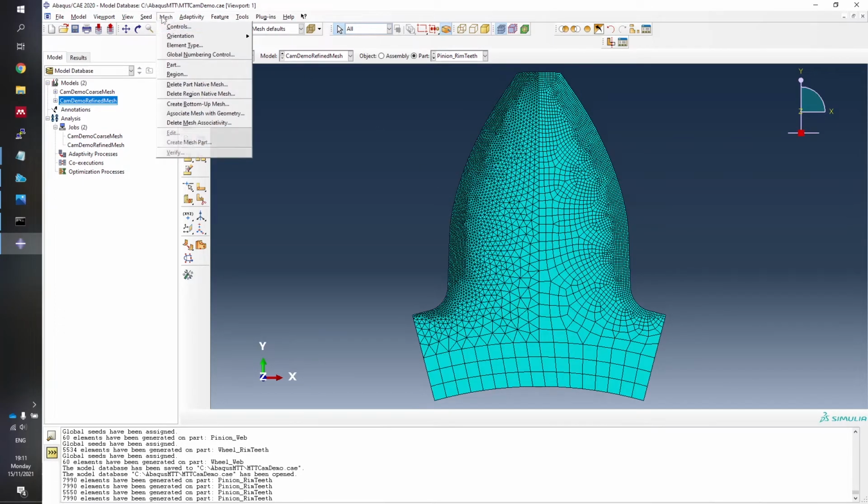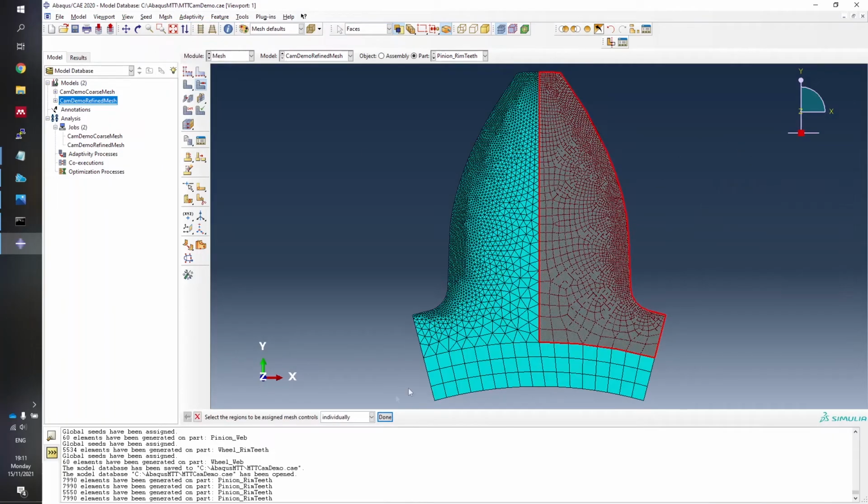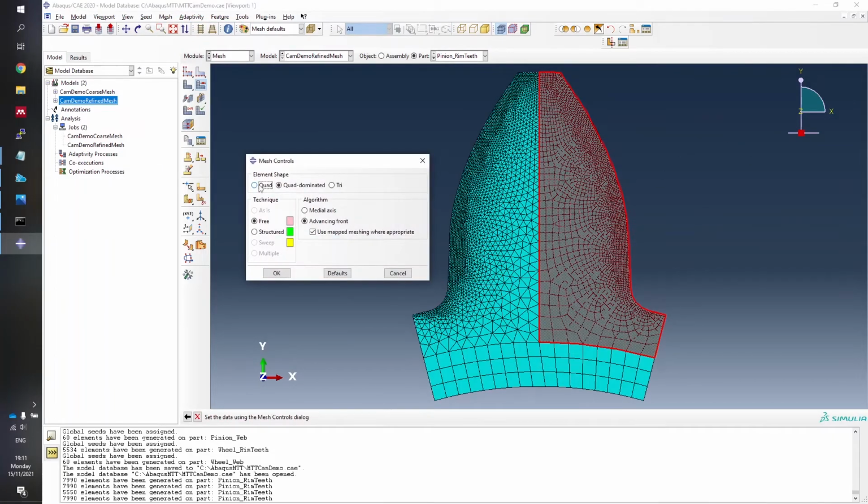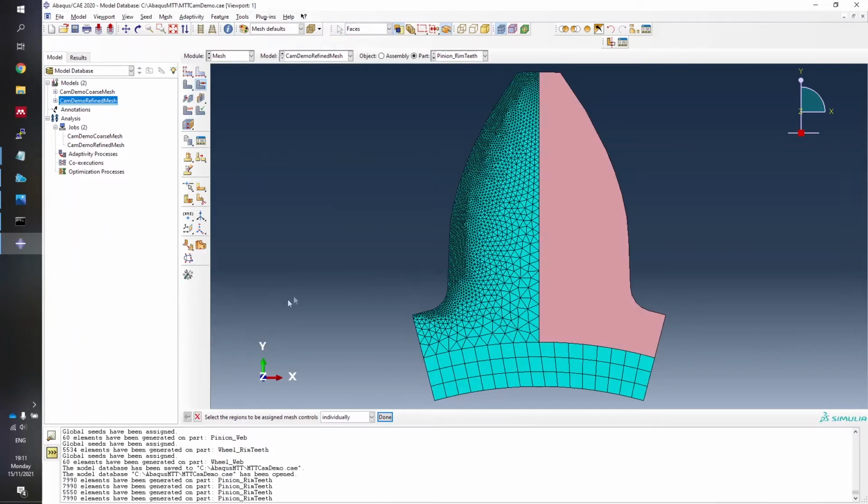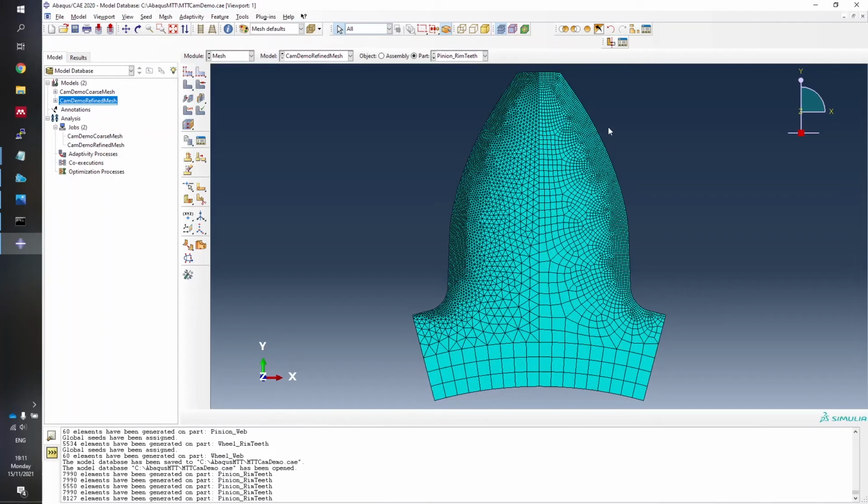But a mesh entirely made up of quadrilaterals potentially has rather more skewed quadrilaterals, and as a result, a quad-dominated mesh is quite a good compromise. This is the mesh that the Python script uses, the quad-dominated. So this is our purely quadrilateral mesh, and this is our purely triangular one, just for purposes of illustration.